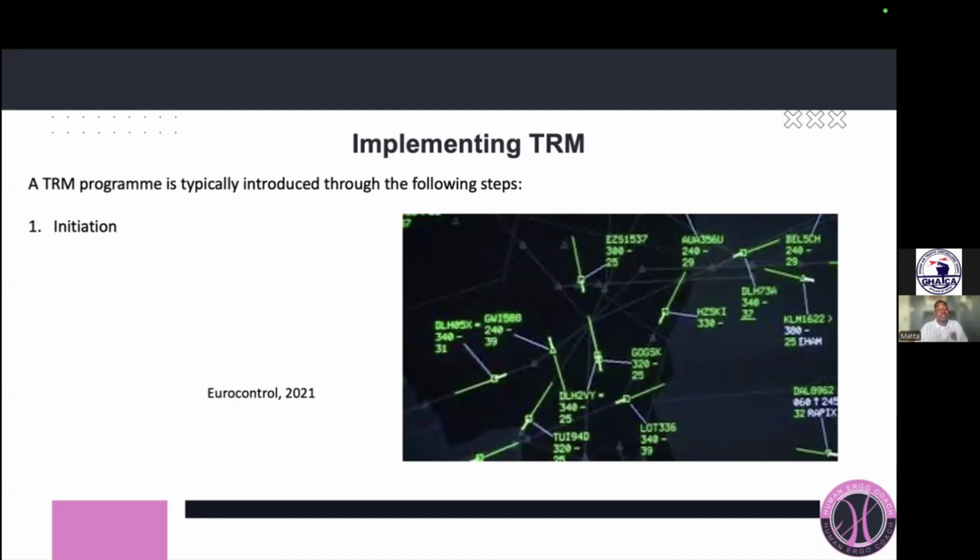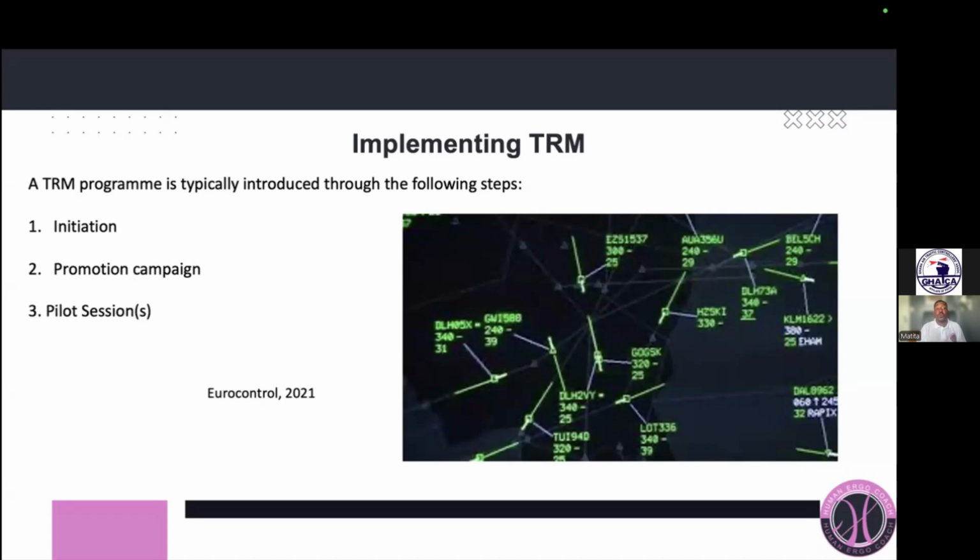Especially if you have not implemented a just culture, many may not want to partake because they think that this is a trap. What do you want to find us? Do you want to get us into trouble and all those kinds of things? So the senior management need to understand the importance of this, and then also create a promotion campaign. Very, very important, so that the message is consistent.